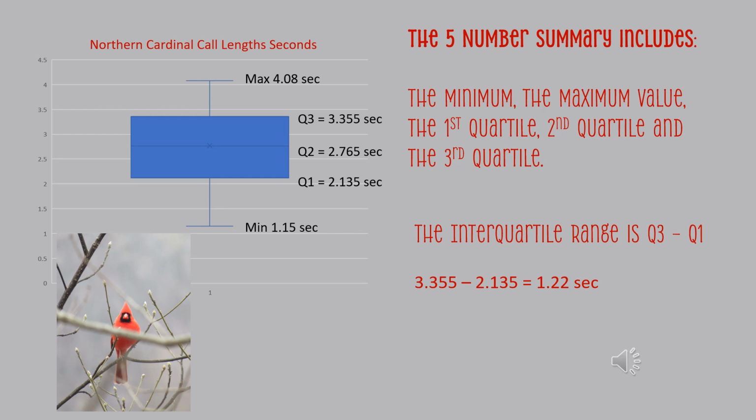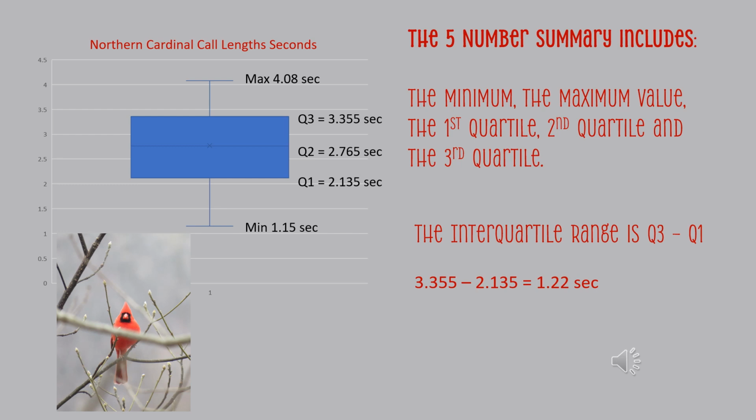Once you have found your quartiles, you can list what is called the 5-number summary, and it includes the minimum, the very lowest value, the maximum, which is the very highest value, the first quartile, the second quartile, and the third quartile. And often we make a nice little graph called a box and whisker plot that draws a picture of the set of data for us with this 5-number summary.